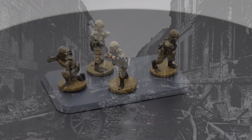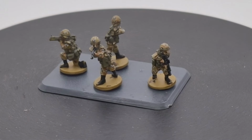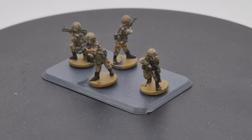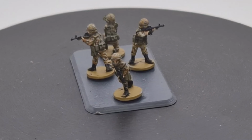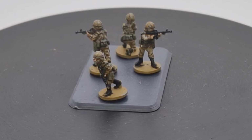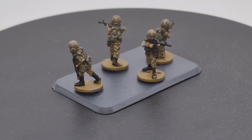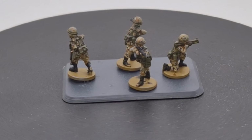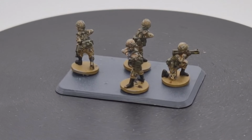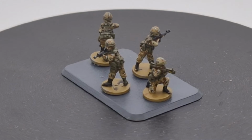Of course, the real star of the show, and the whole reason this box exists, is the infantry. It's hard not to throw too much praise at this infantry because it's kind of exceptional. Taking them off the sprue, I was surprised there were literally no mould lines, or very, very faint mould lines. When I looked at the ones I was painting with the magnifying glass, I could just about see where the moulds come together. There is some dark art going on here to get that, and of course, there might be a fresh mould as well, which is undoubtedly helping. You also have the dynamism of the poses. There's some really good posing going on here.